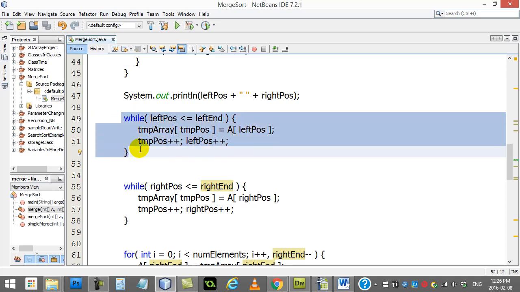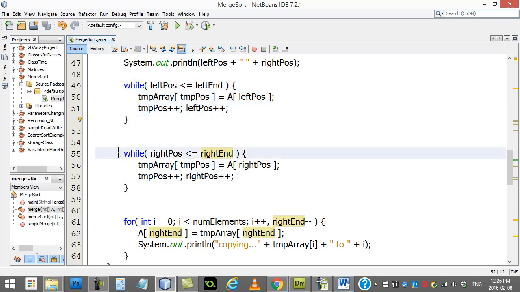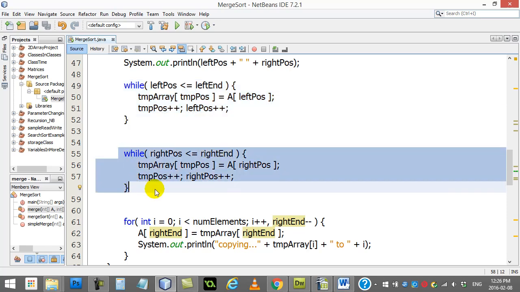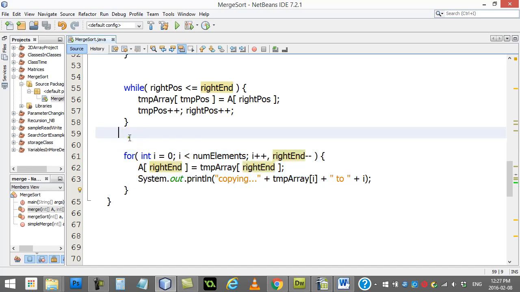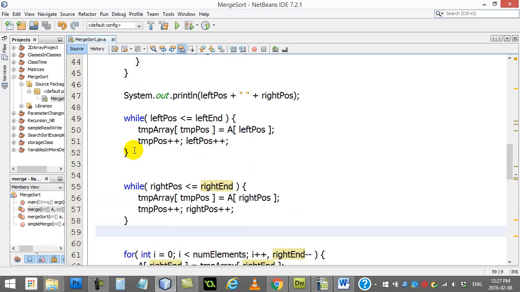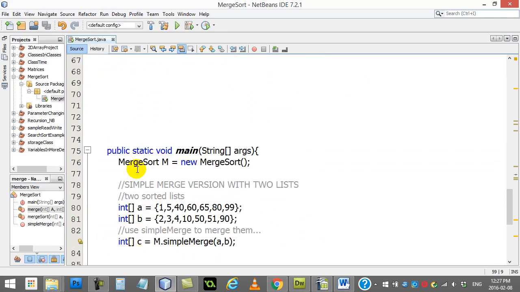There's the part for what happens when one of the lists is finished. It just finishes off the other, or it finishes off the other. And there's the final copy, where it goes from the temp array and copies it into your original array, making your original array permanently changed, and that part of it is sorted. Okay, this is going to be a crucial part to our merge sort algorithm.